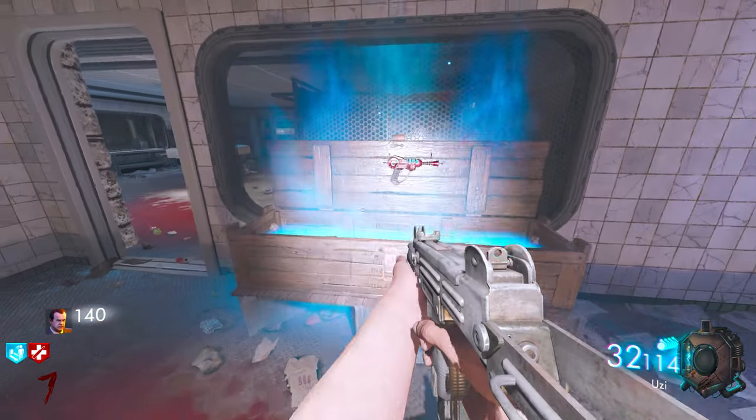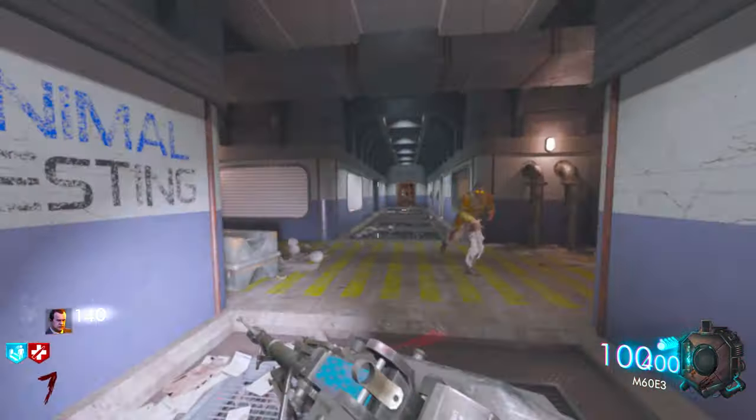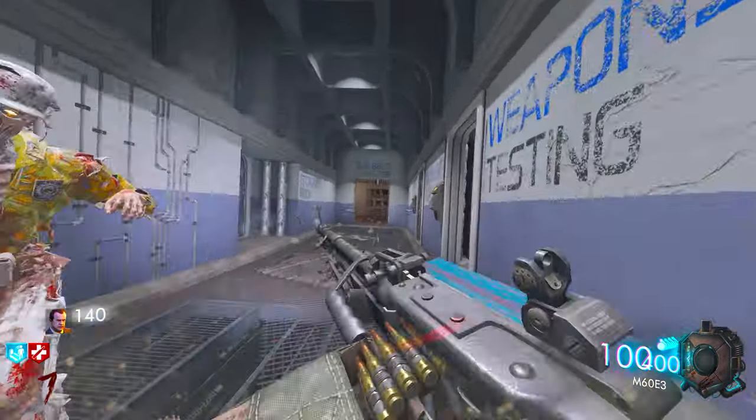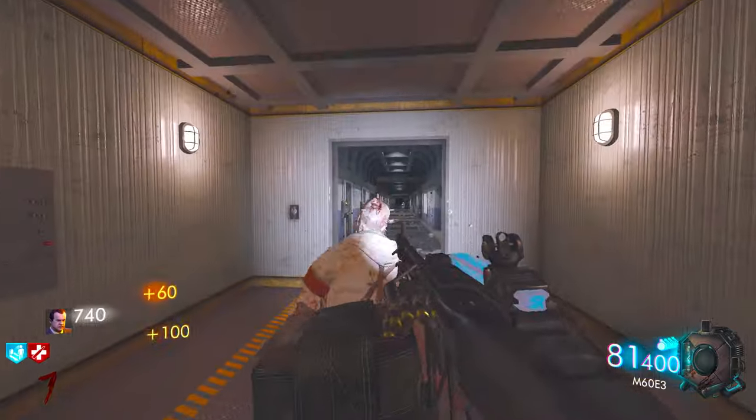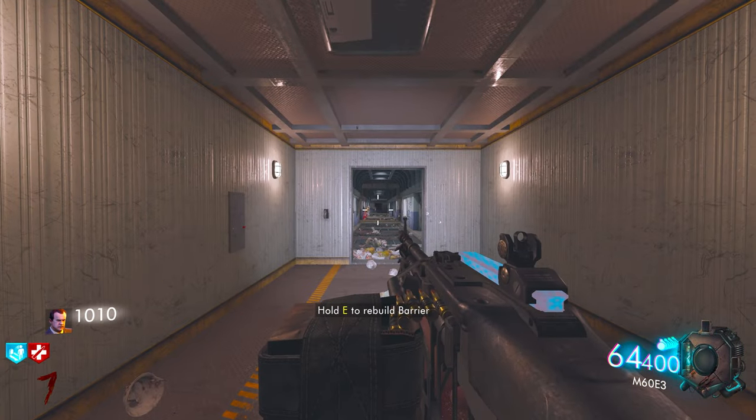Even if it's the ray gun, so I can shoot it from a distance. The M60, you know what? I will take it. I'm not going to complain. Where's the elevator? It's right here in front of me. I'm stupid. You know what? I think this Pack-a-Punch will actually serve me well. It's just the reload time.